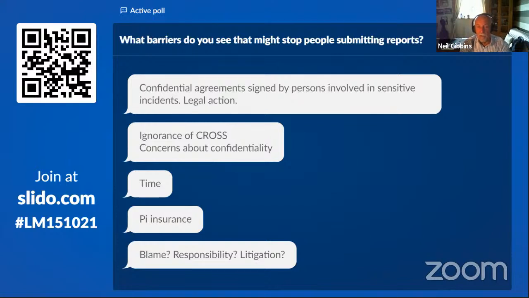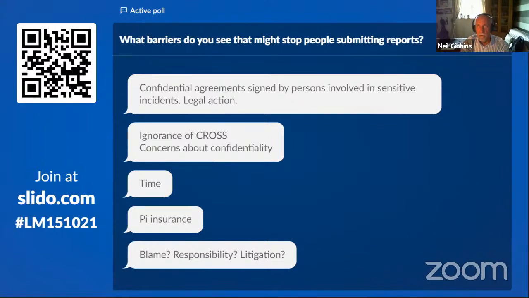Time. Everyone's too busy, aren't they? But which way is that? Is that time to report or time to read? We have put a great deal of effort into ensuring that our reports are made very clear who it's applicable to and what the essence of the learning is. To do a job properly, to learn if it's relevant to your profession, you would spend appropriate time absorbing whatever is in the full report. But we try our best not to waste your time by leading you into reports that are not pertinent to your field. Not sure how PI insurance impacts on this.